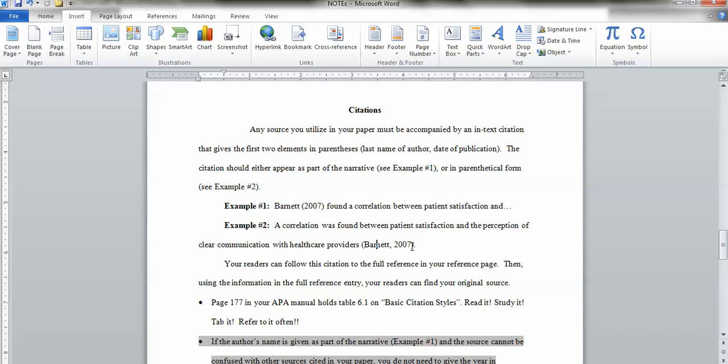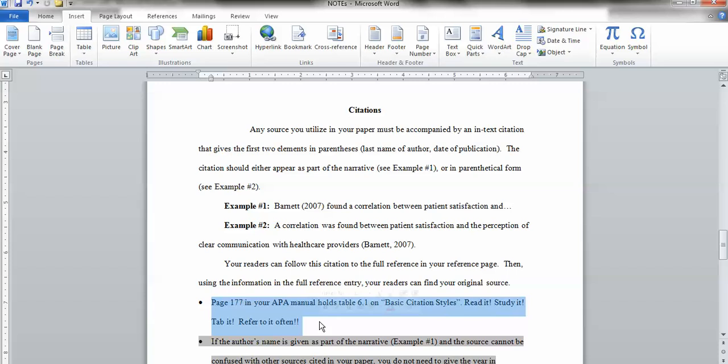That's the whole idea. Citations are created for two reasons: to give credit for the people that have created the information we are using to support what we write in our papers, and to give a breadcrumb trail for our readers to follow our citations to the original source. This is very important.